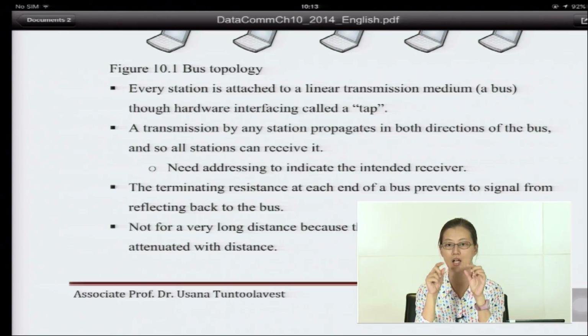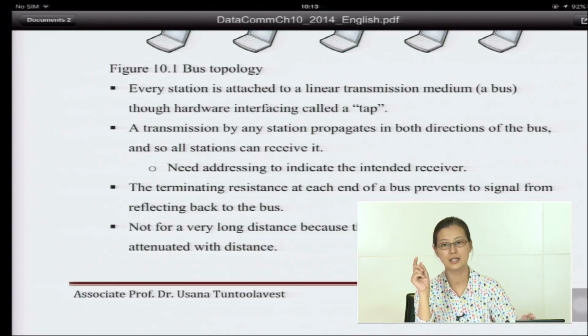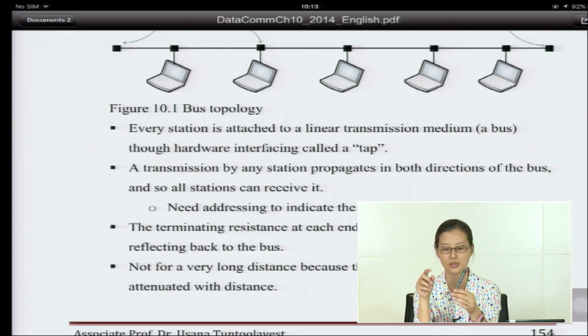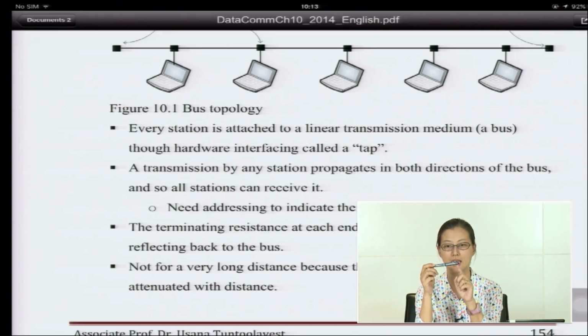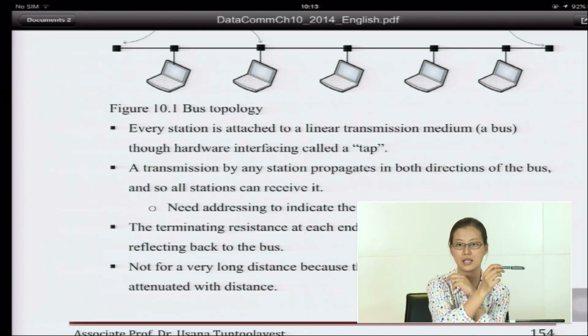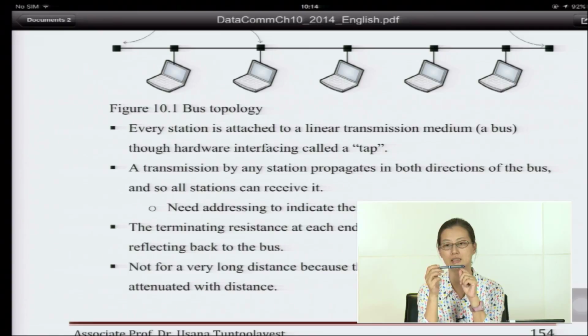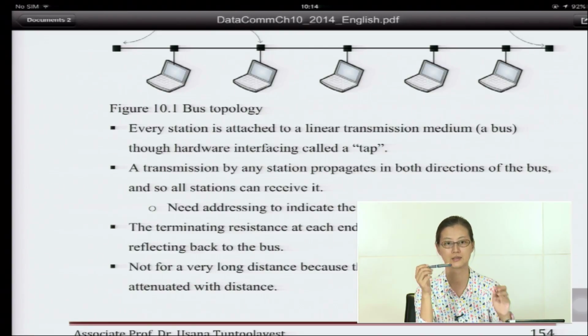Because if it is a station that is not the intended receiver, when they look at the packet, suppose at the header of the packet, they see this is not my address. What happens is that they will just pass this packet through. It will not make a copy of the data of this packet. So another station, which is not the receiver, looks at the address, sees this is not for me, and just sends the packet along without making any copies.